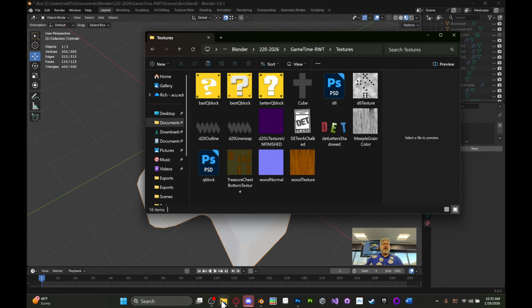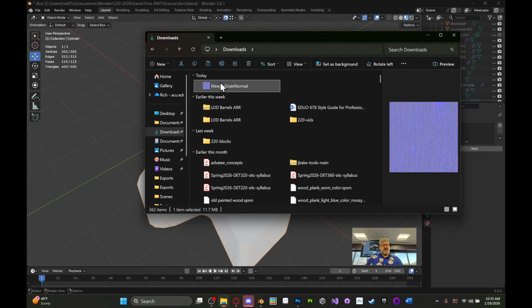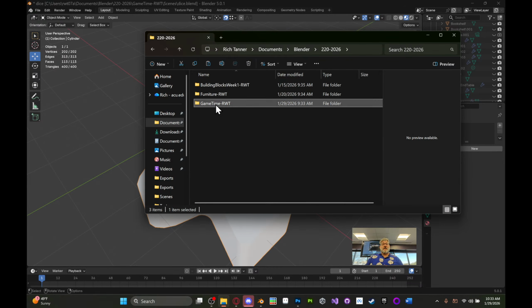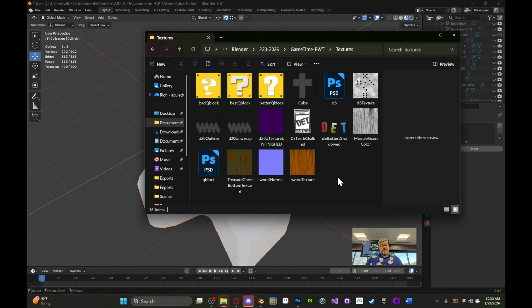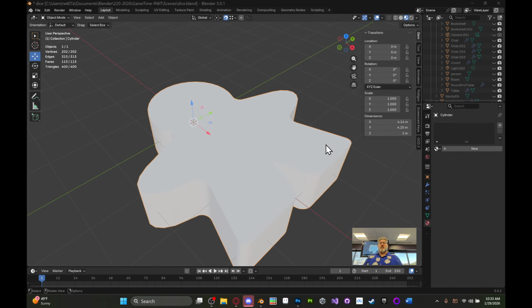All right, so what I just got from Photop is actually, it saved to my downloads folder. So I'm just going to grab that, Control X, go back to my file, Control V. Okay, yeah, mine, I don't know. If it did, I wasn't paying attention. All right. So I've got the normal map.